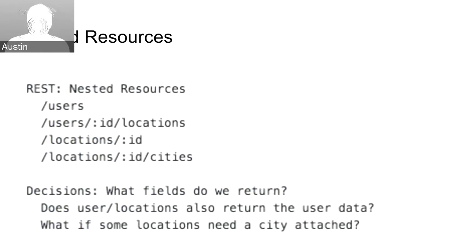So the next step for that really isn't a ton better. It does give you a little bit more, and that's where you start to nest the resources on top of other resources. So with users, you've got a user ID, so you can request straight from locations based off of that nested resource. Whenever you start doing this, you start to have to deal with other problems that are equally as hard, like how much data do you send down? What if you just have a user ID and you want to request locations? Do you request user ID locations and then do another promise to request the user data?